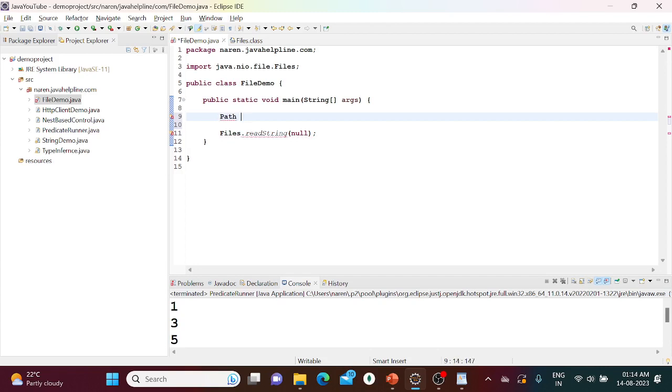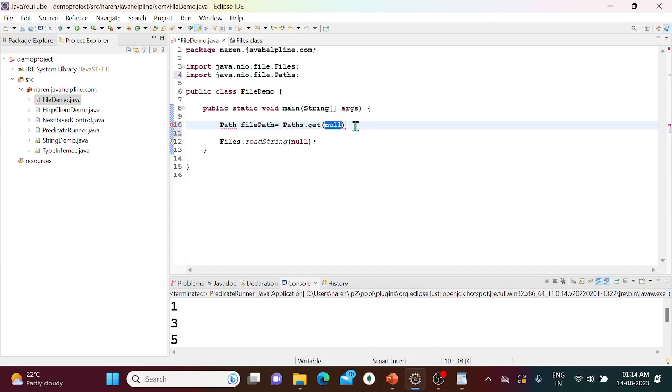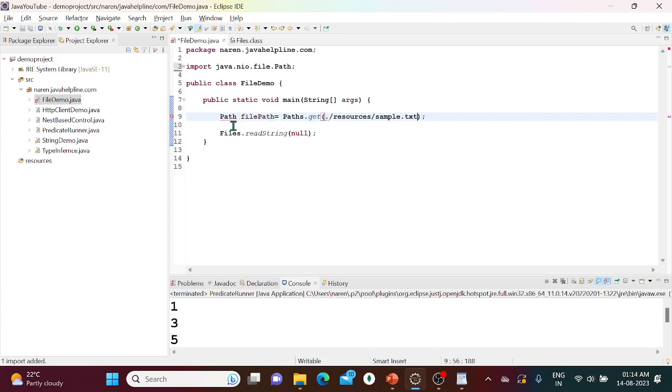Path filePath equal to Paths dot get method. So here you need to provide the path. I will give the path as dot forward slash resources, and I will give the file name as sample dot txt. So let me import this.